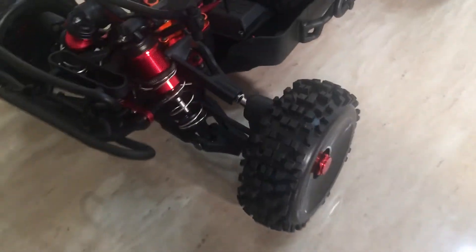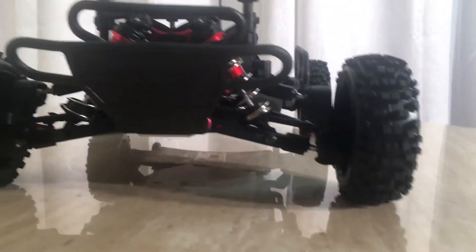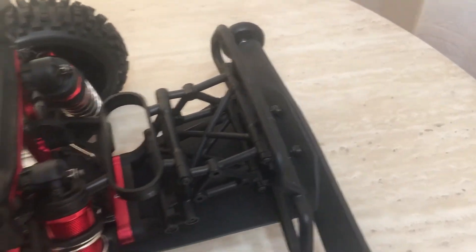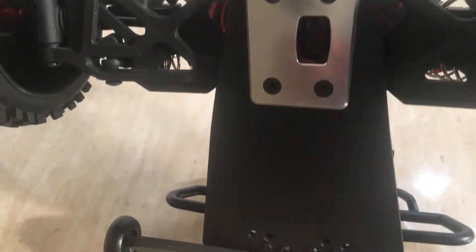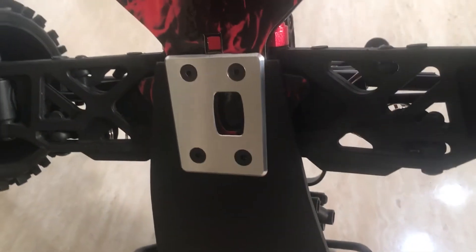Alright y'all, so that's the top, let me show y'all what I did to the bottom. I also added a new front bumper, complete front bumper, new complete rear bumper — freshened it all up. Put a bigger pinion in there as y'all can hear. This is the skid plate I bought for it — chassis protector with the front and rear skid plates, aluminum. That T-Bone willy bar — custom made that to fit.